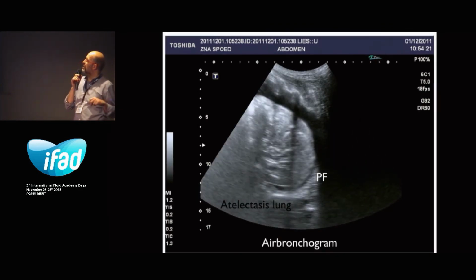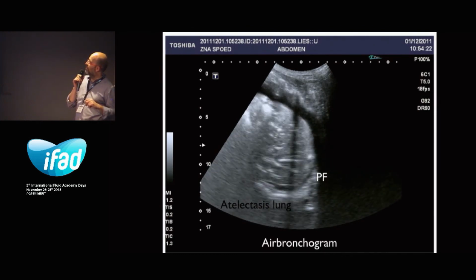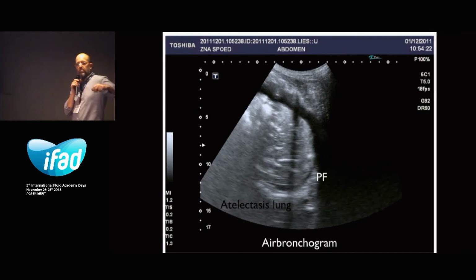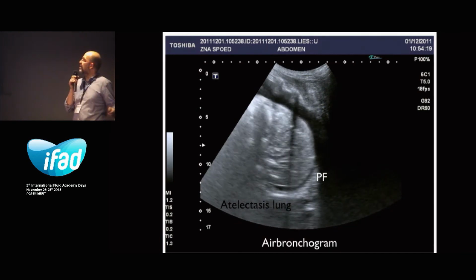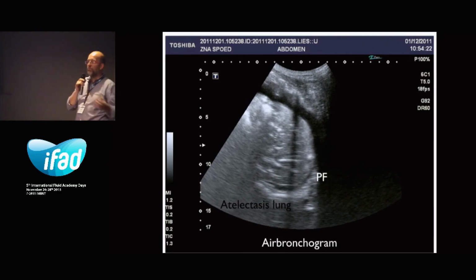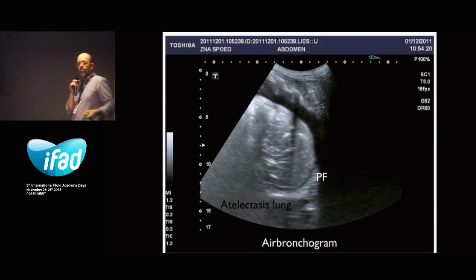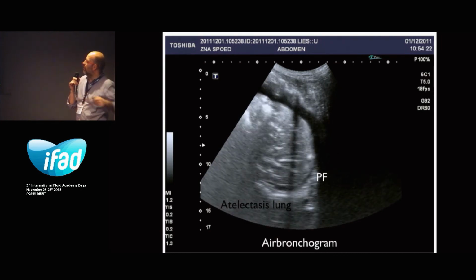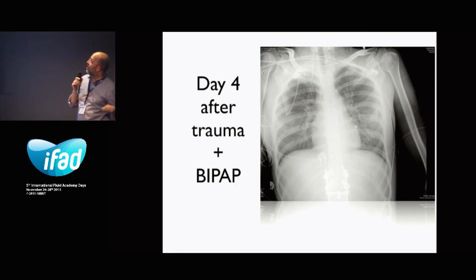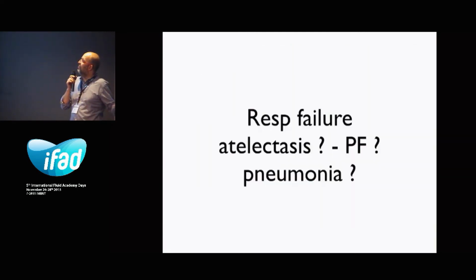And when I turned my probe, you very nicely see here the white things moving. That's air going in and out of an occluded, collapsed lung. This means there's atelectasis, but the air is moving. You still can get this lung open. So you do not need, I think, to intubate. We put her on BiPAP ventilation, and the lungs came very much clear, and the patient did not need intubation. Of course, you can decide it without ultrasound, but with the ultrasound, you could very nicely see the pathophysiology, what was going on.